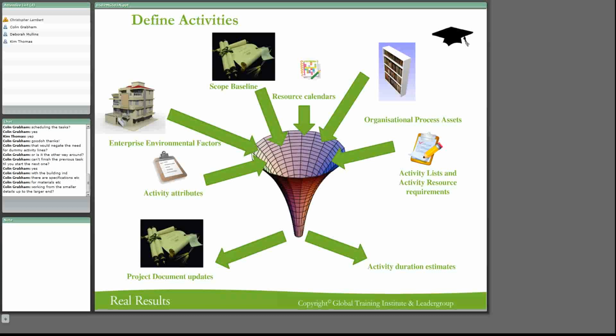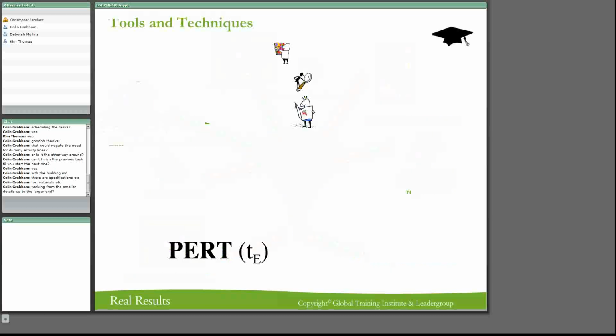All right, so we're going to look at some ways of doing this. Now the one way to do it is to use PERT, right? All right, so this is where we start looking at PERT. But before we get to PERT, we're going to look at expert judgment again. All right, we're going to look at using analogous estimating. What do you think that means? Anybody have a guess at that one? Analogous estimating.